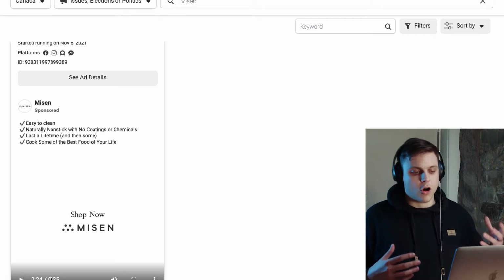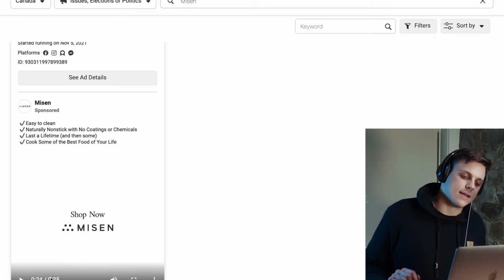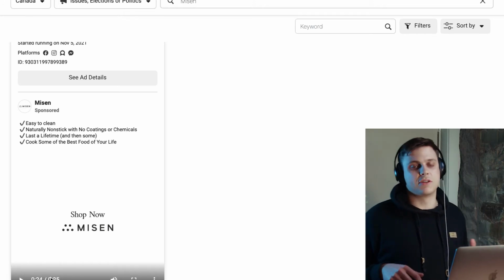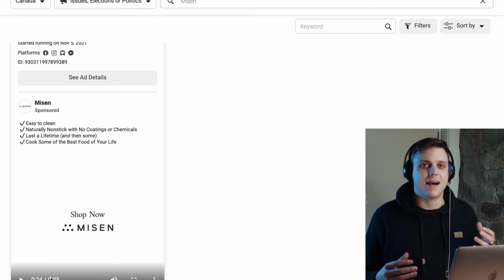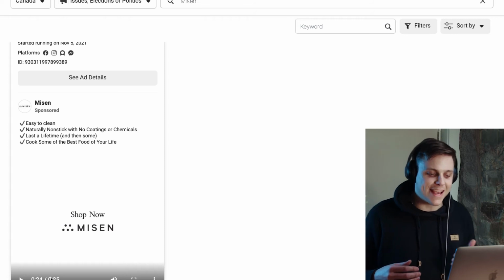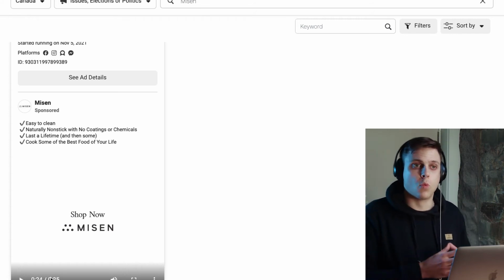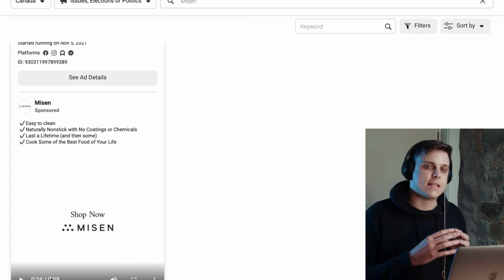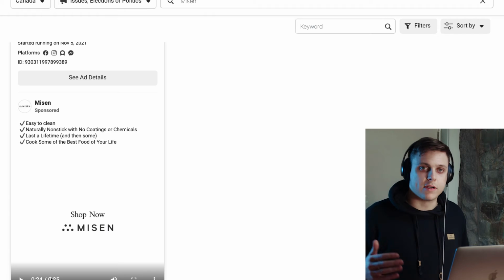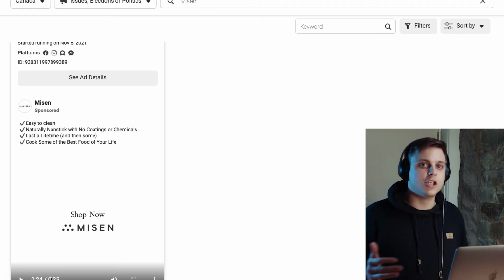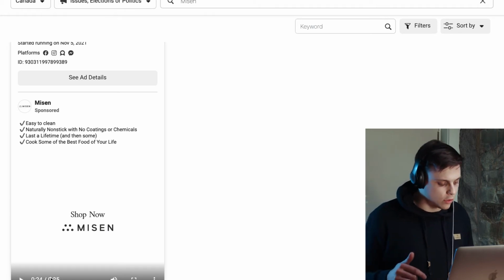Another thing, the hook isn't really overly engaging. And this is a common theme that you'll see. Not a lot of people do a really good job at having super engaging hooks. One thing that we do when we're creating content is we'll have a structure for an ad. We'll have our shot list and our storyboard, and we'll plan 3 to 4 different hooks, where the only job of the hook is to stop that scroll.